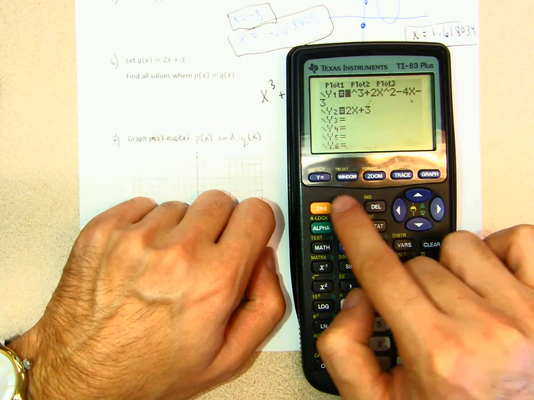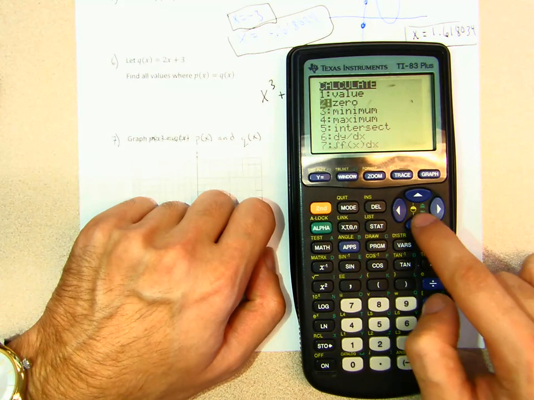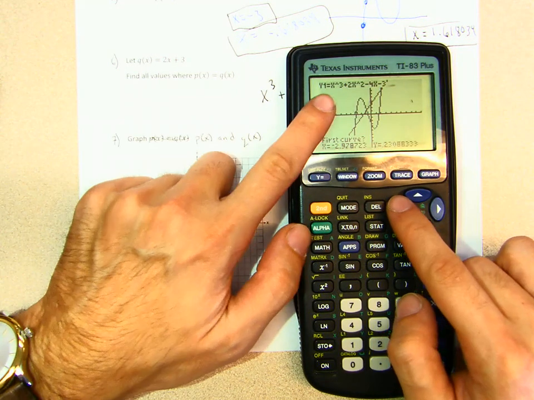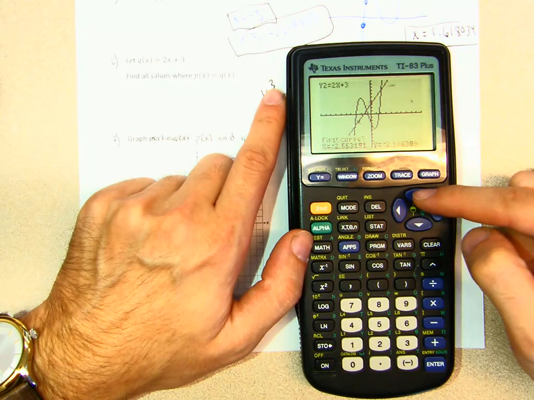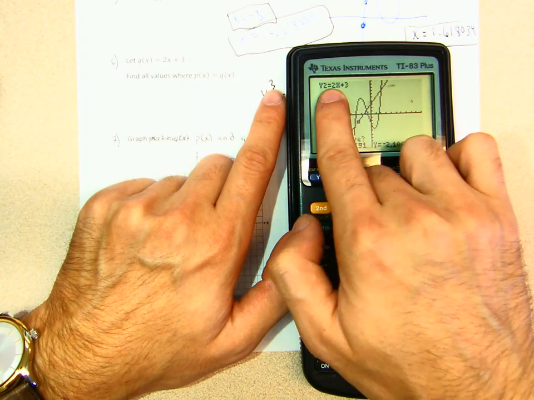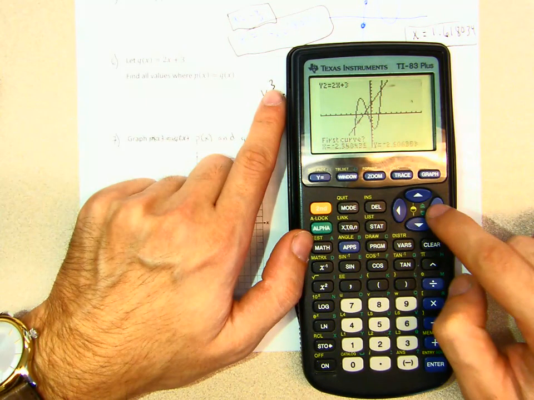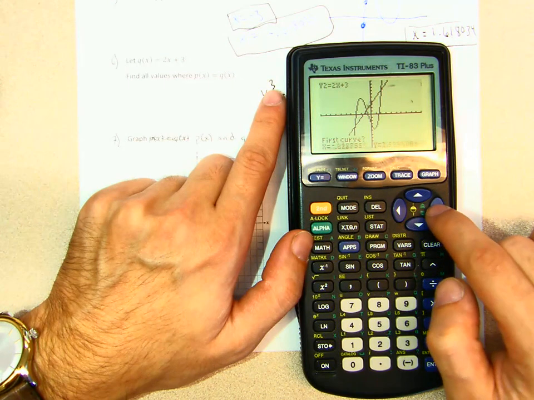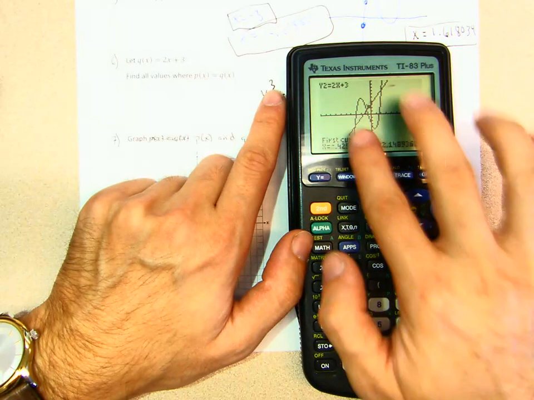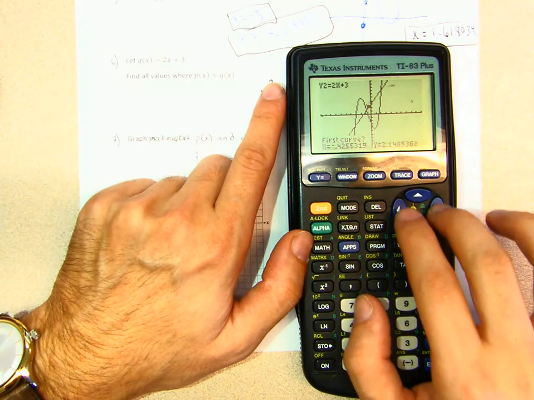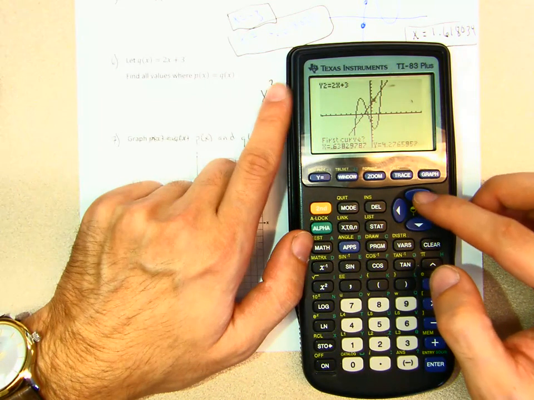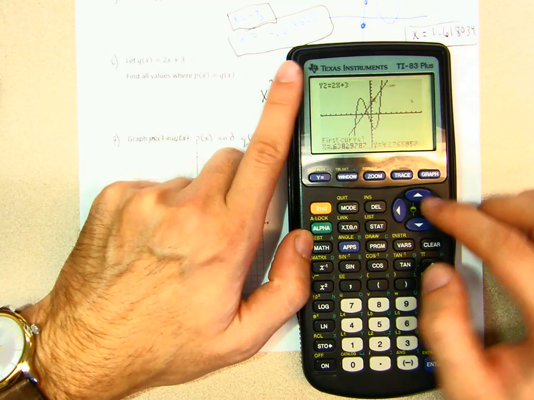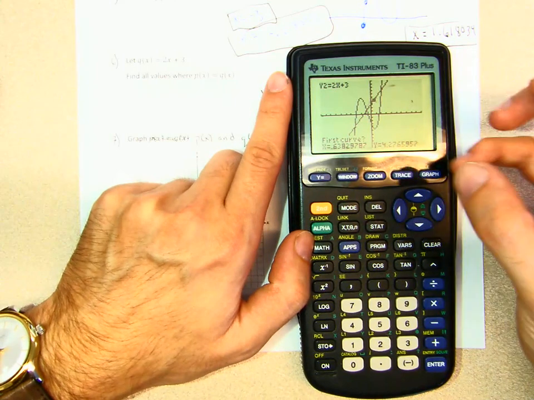We're going left and right of that polynomial, right? If I hit up, notice it changes. Now my cursor is on the line. So here, when I go left and right, I can move left and right on the graph. But if I hit up or down, you're changing which graph you're controlling.